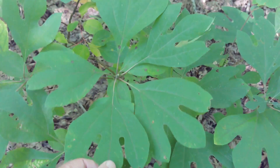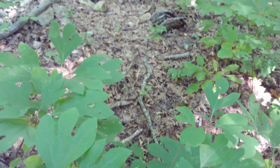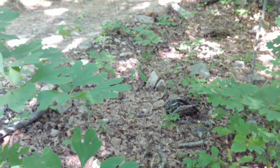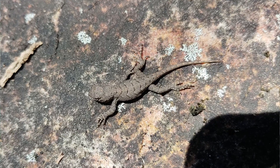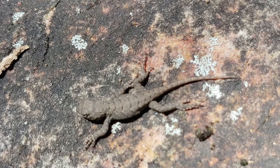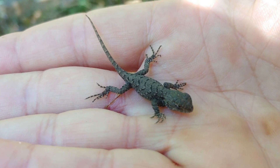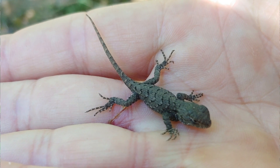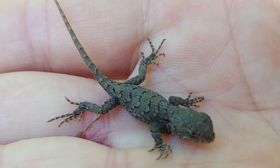I always say, in Nature at Your Door, you never know what you might find. While I was on the trail I was lucky enough to find this eastern fence lizard — they're so cool. I've done an episode you can check out on the eastern fence lizard. This apparently is a pretty good habitat for them in these rocky places, and I was very excited to find him. I stopped, took some pictures, and let him on his way.